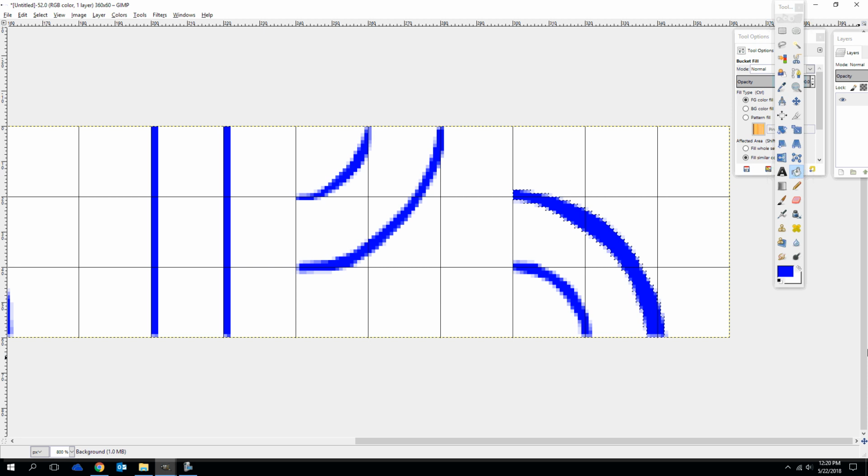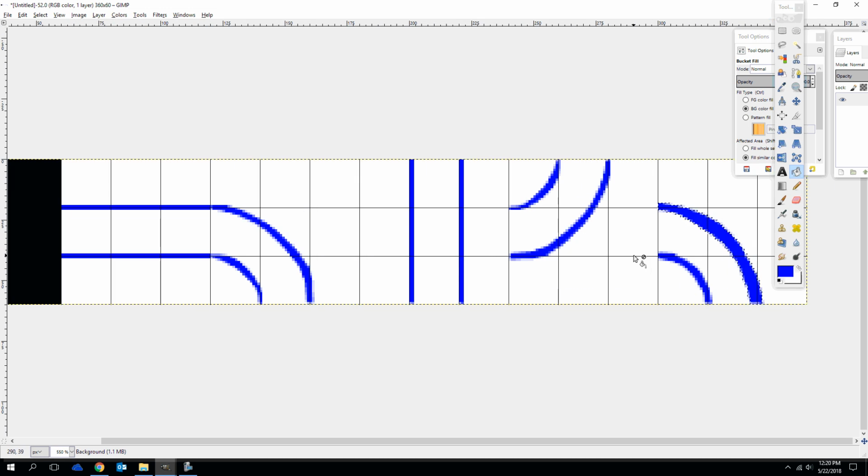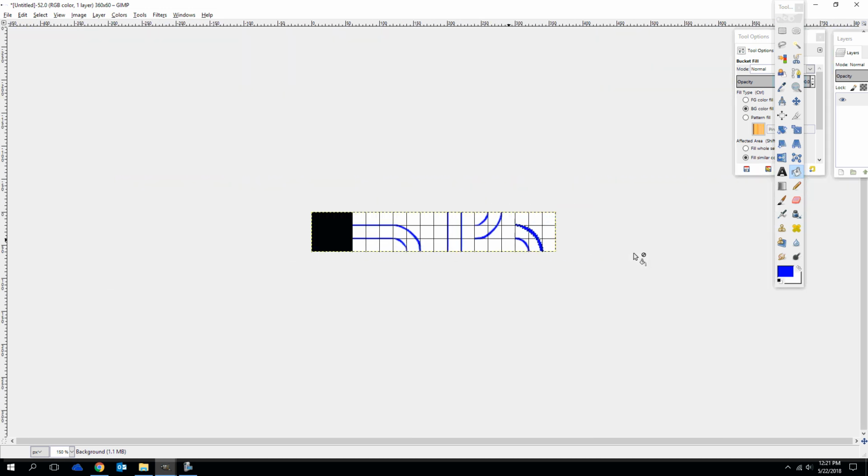Are you with me? So it's going to look a lot better when you zoom out. Are you with me? So, you know, when you're zoomed in, you're like, oh my God, it doesn't look very good. But when you zoom out, it's going to look fine. It's going to look okay. All right? Just as long as you got the technique on how to do that. All right, so I repeated here.